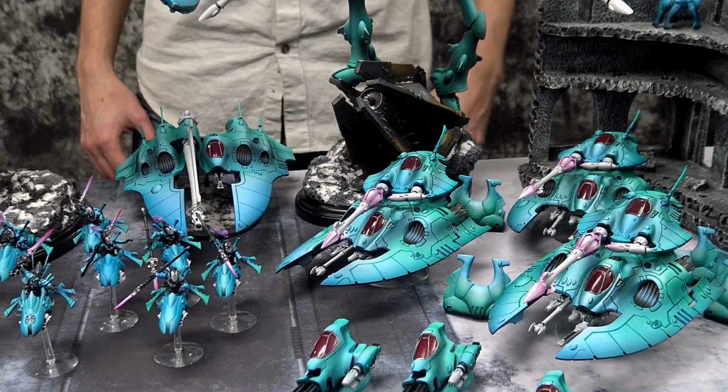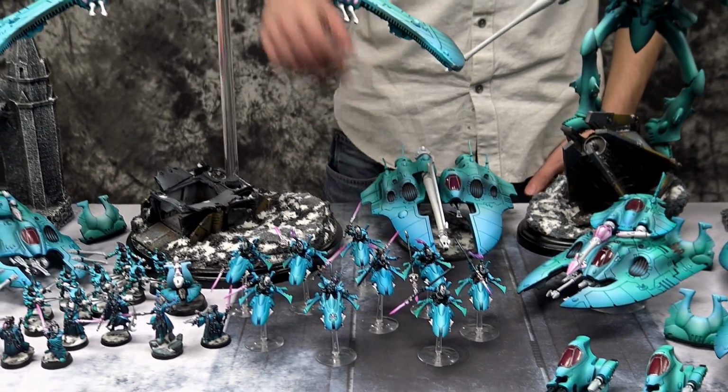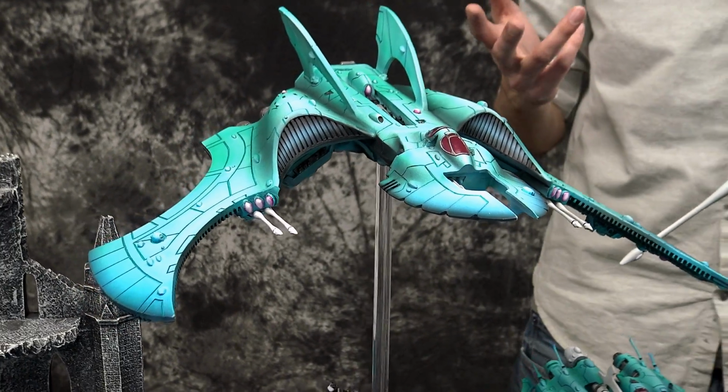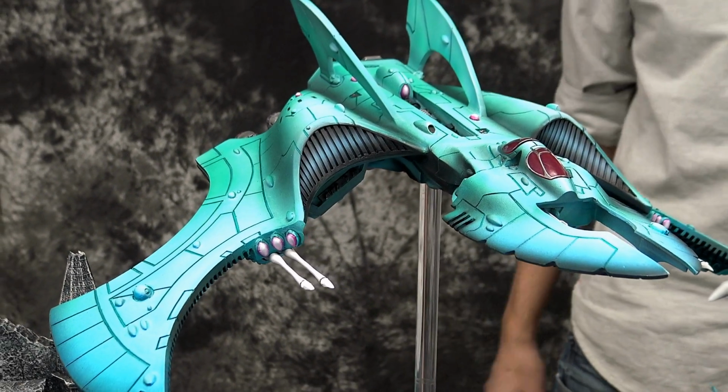Then I guess we're coming up to the Revenant and Vampire. Oh, the big guys. Yep. So we'll start here with the Vampire. It can be run as a hunter or a raider. The hunter is a shooty one, about 1,500 points, so pretty expensive.